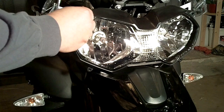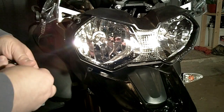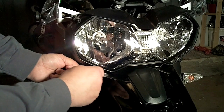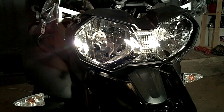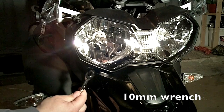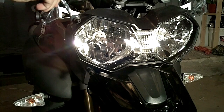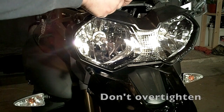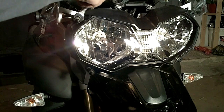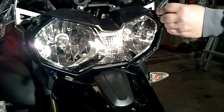Next, what we're going to do is install our studs. So we're going to go right back into the location where we removed the stock screws, and we'll use a 10mm wrench to tighten those up. And it is going into a plastic part, so I wouldn't try to get it too tight. And 2 on the other side.